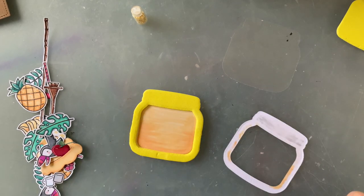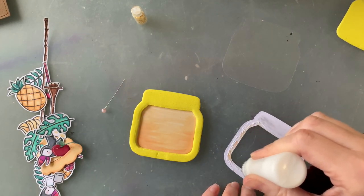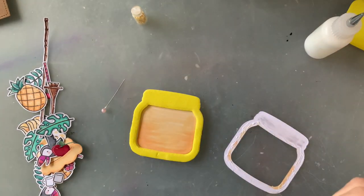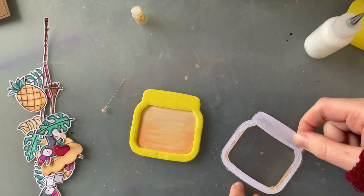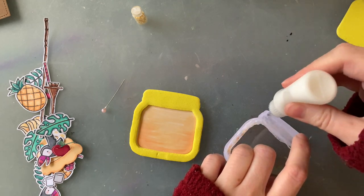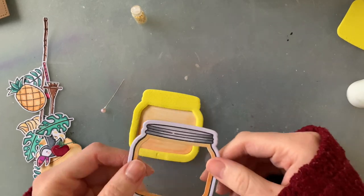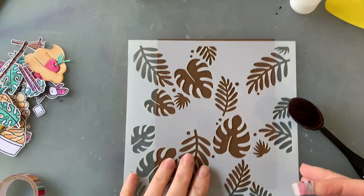For the cutout of my colored piece, I stuck on the white piece of cardstock, and then around that, I stuck my adhesive foam. Today I did two layers so that it's nice and thick and so that my pieces can move around. I set all of that aside for a little while because I didn't want any wet glue around while I'm working on the shaker elements.